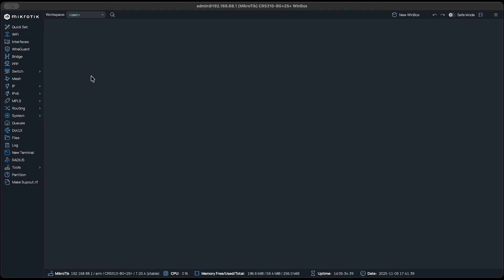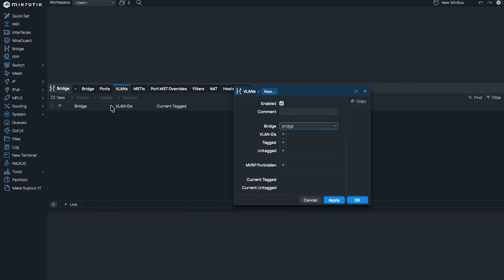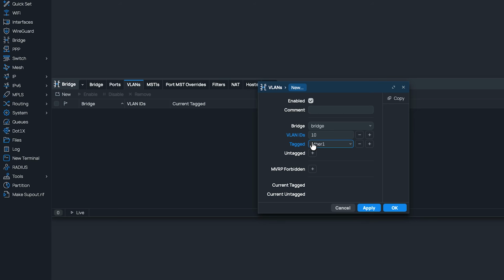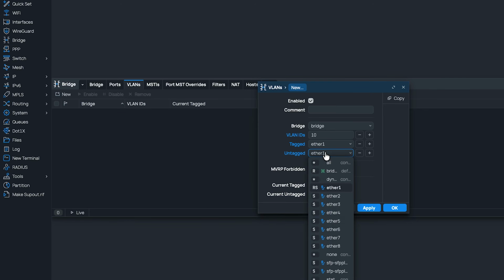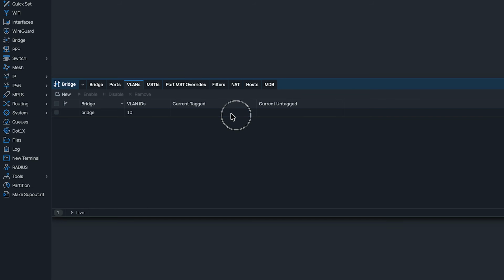Connect your cable to a native network port on the router or switch, such as Ether7 on either. Once connected and logged into the switch, action the following. In Bridge, then VLANs, create a new VLAN and set the ID to 10. In the tag section, we select Ether1 since that's our trunk port. By untagged, we select the port that the VLAN must apply to, so Ether2 is our access port.